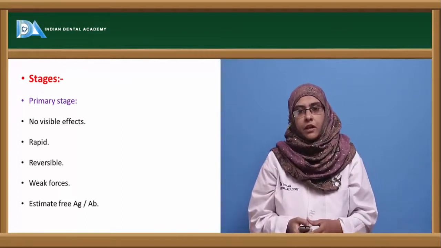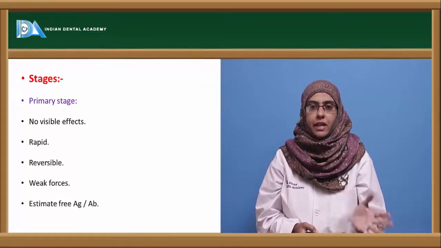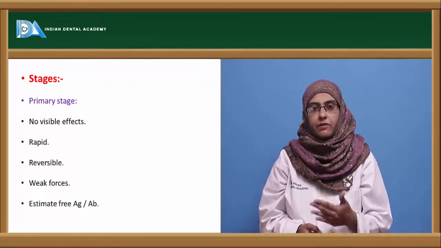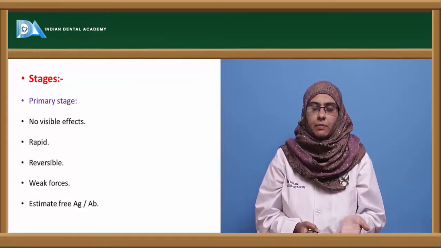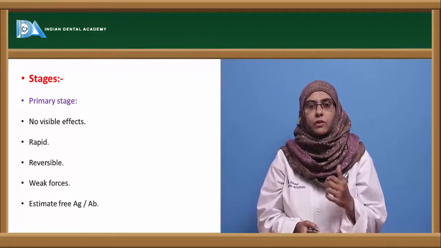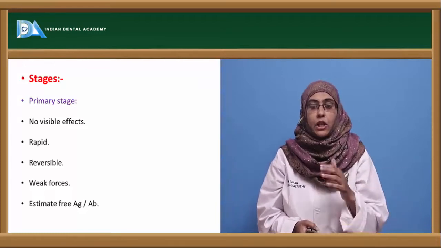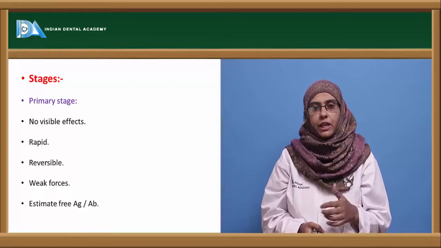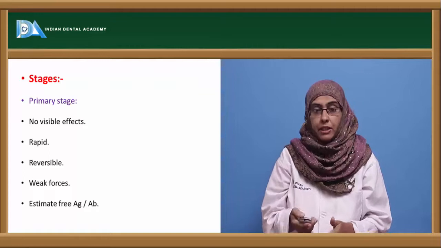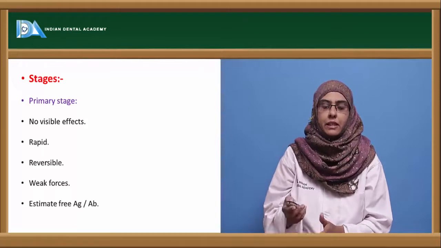With the help of this primary stage, when you want to identify the reaction that has occurred between antigen and antibody, you can go with the estimation of free antigen or the bound antigen with the help of different techniques, that is the physical or chemical techniques, where you can use markers such as radioactive isotopes, enzymes or fluorescent dyes that are conjugated with either the antigen or the antibody. With this you can identify or estimate the free antigen or antibody involved in the primary stage. But a positive reaction cannot be completely seen in the primary stage.